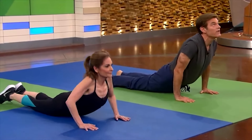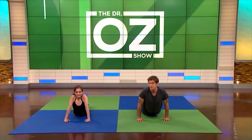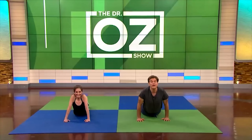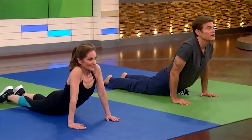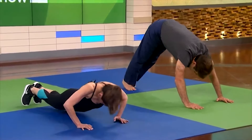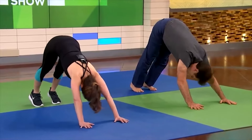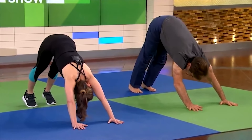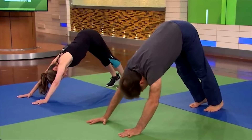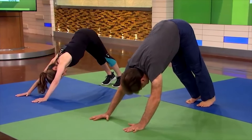Now arch up. When you arch up, if you're sore, stay on your knees; if you're not, come up on your feet — either one's fine. Try to get your hips off the ground if you feel loose enough. Then gently tuck your nose to the ground, swipe it, and come up into a downward-facing dog. That was up-dog we just did. This basic sequence is called sun salutation — it's the foundation of a lot of yoga, and the calisthenics just make it a little better.